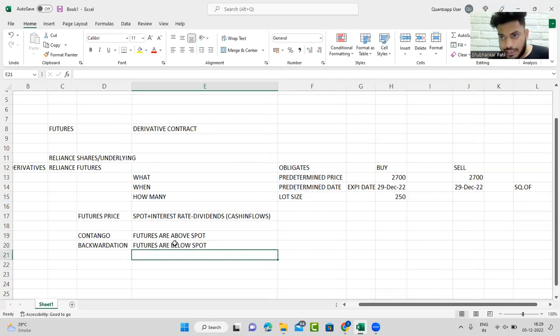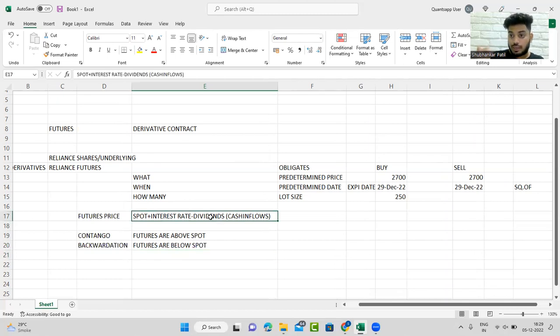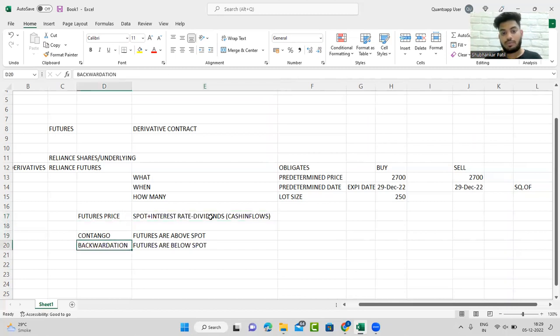Now, why will futures trade below the spot price? Let's say in this case, a stock is announcing a dividend. Someone who is possessing the shares right now and is going to sell the shares in the future, logically, is getting the free profit from there. That is the sure shot profit the current shareholder is getting. That is the reason it would be deducted, and the futures might trade below the spot price. So these are two terms which you should understand when you are trading futures. Contango is whenever the futures trade above the spot price. Whenever futures trade below the spot price, it is called backwardation.